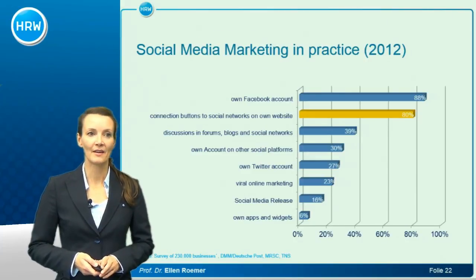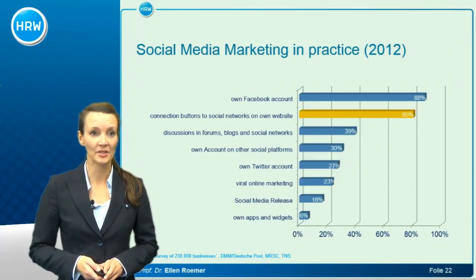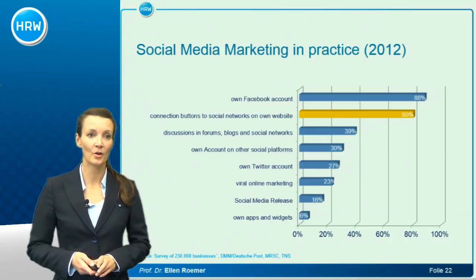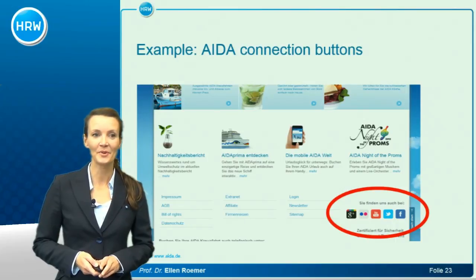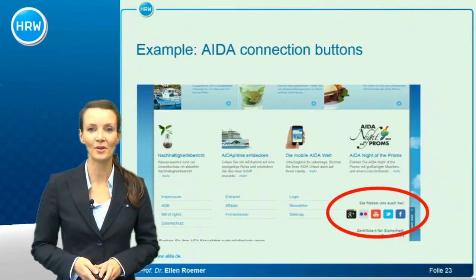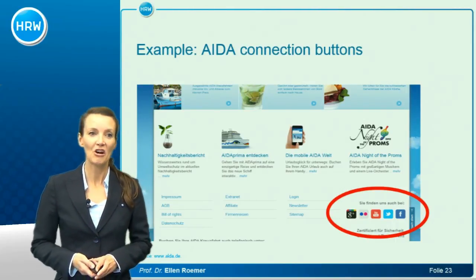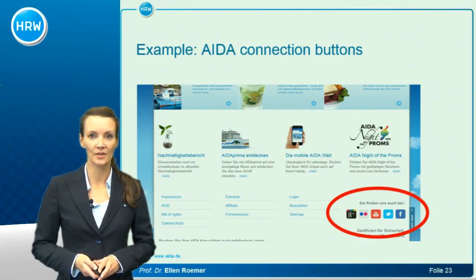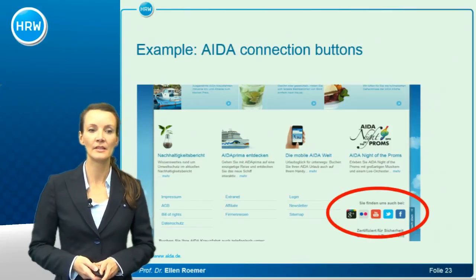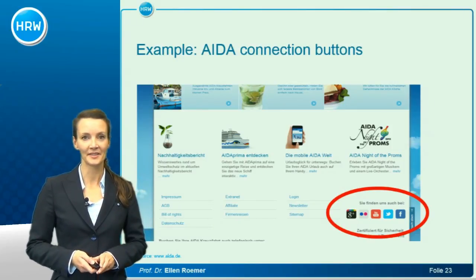However, we also have other activities. For example, the connection buttons, you all know them. I go back to my AIDA example and I will show you that on the company website, of course, you can do all the booking on their website, but in the low right-hand corner, you can see that there are these connection buttons on their websites.